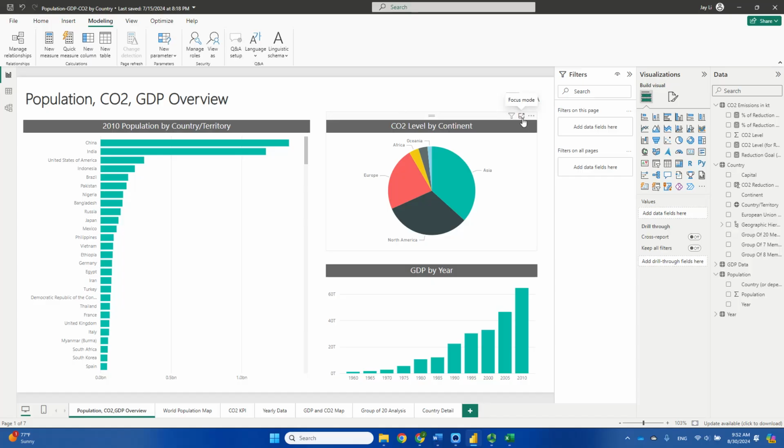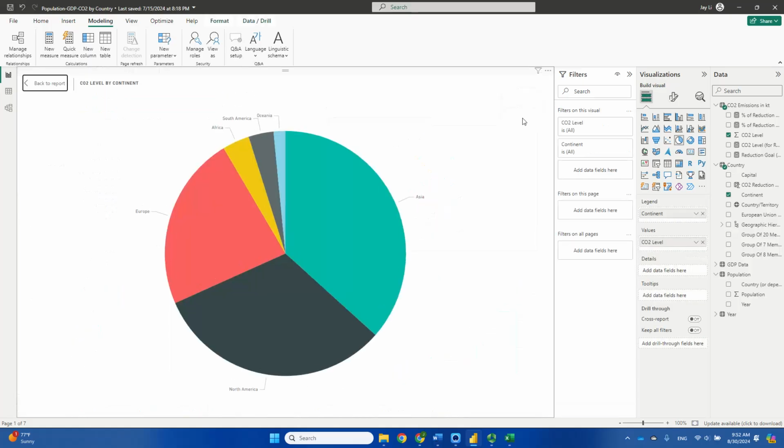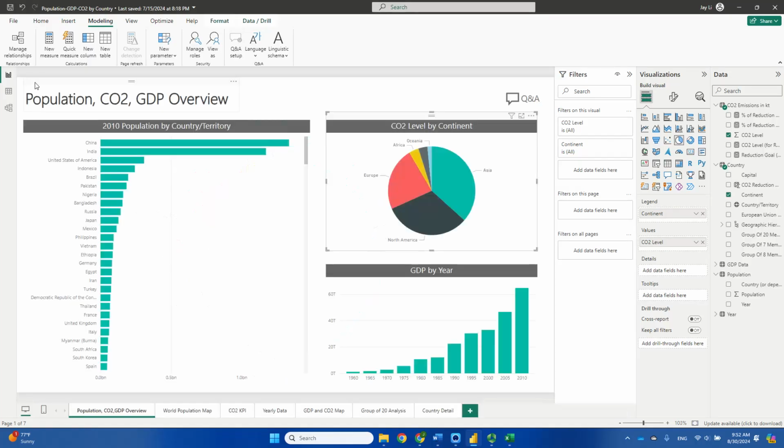Once you click on this button, this pie chart is going to be expanded to show on the entire screen, so now you have a better view of the variable. And if you want to go back to the original report, just click on this button with the arrow, back to report. You're going to be directed to the original report with several variables there.